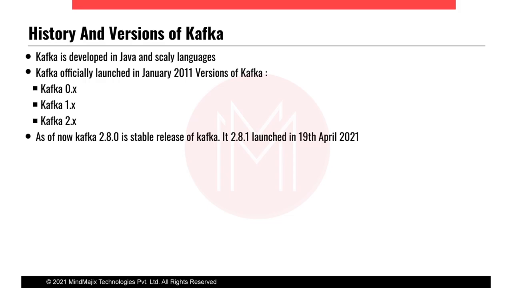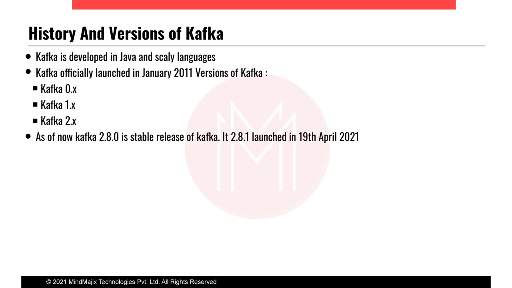Here I want to tell you one thing. In Kafka, we have various kinds of Kafka, like Apache Kafka and Confluent Kafka. Apache Kafka versions are like this. Apache Kafka is maintained by the Apache foundation, and Confluent Kafka is maintained by the Confluent company. But the difference between Apache Kafka and Confluent Kafka is literally nothing. Both are the same. Even Confluent developed their Kafka based on Apache code only.